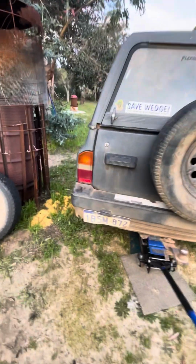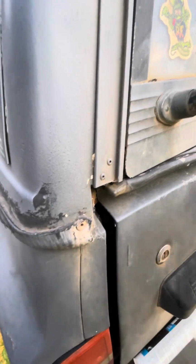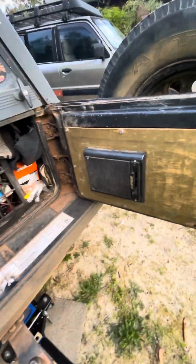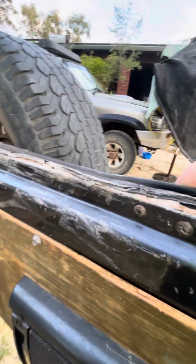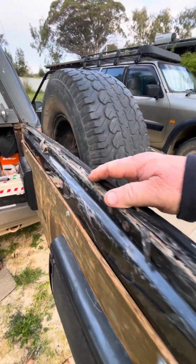Yeah, and the wind has closed it, I think. Yeah, the wind closed it, which is not a good thing. I actually wanted it open. I was lucky it came apart, actually. It wasn't meant to close. I should have put something in the way. There we go. Oh, that wasn't a good move. Must have closed it a while ago. But yeah, the glue held, thankfully.